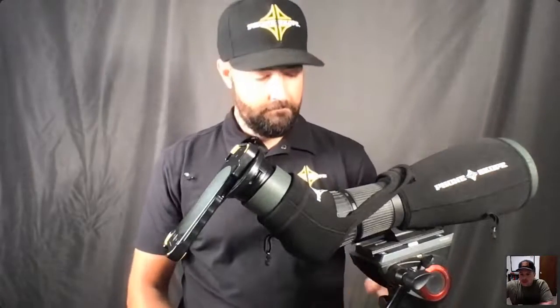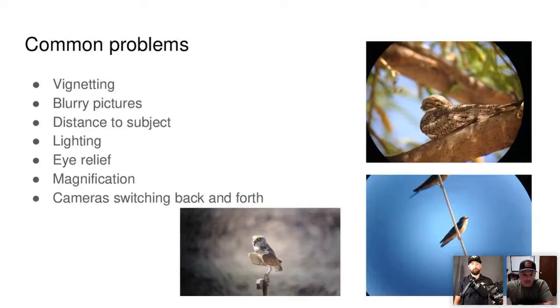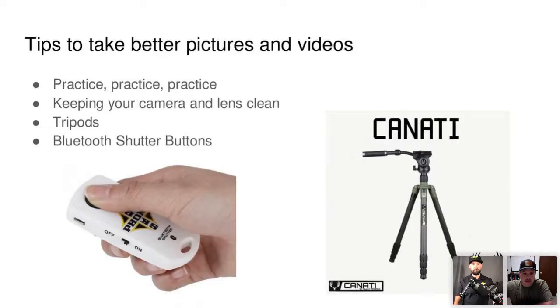Cool. Let me see what else we got on the presentation. I think we've discussed a lot of this already. So, tips to take better pictures and videos. The number one thing is to take as many pictures and videos as you can. So practice, off the back porch, at the local lake, on the mountain. Use your setup as much as possible. That is going to really help you take better pictures and videos faster. It's going to get you more familiar with your setup, so you can find that sweet spot and know exactly where to go on your phone and your spotting scope or binoculars as soon as you want to.